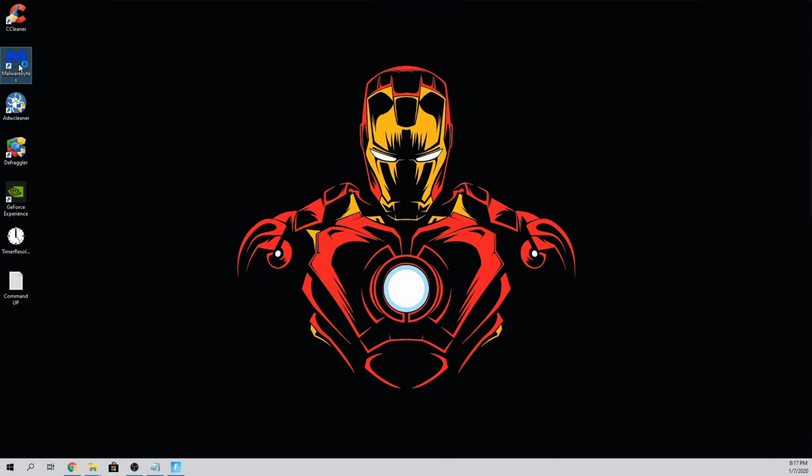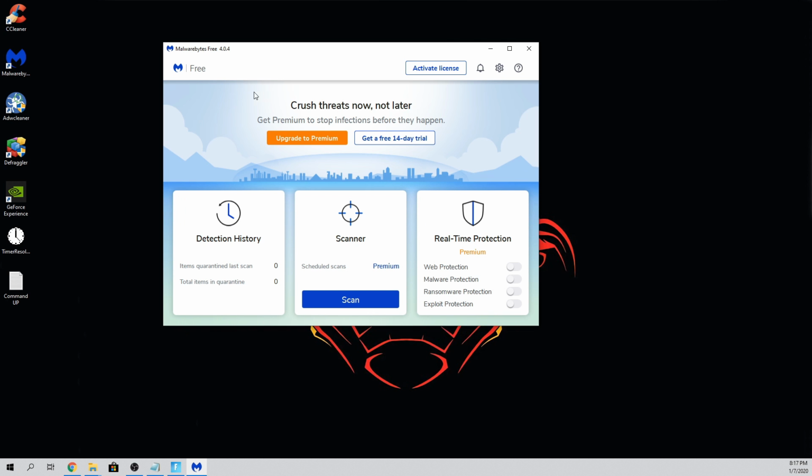The next app is Malwarebytes. What this will do is clean your computer of all the malware. You'll be surprised how much malware you have if you just surf the web for regular use. Malwarebytes does have a premium option, but don't even worry about it. Just go for the free option. This does more than enough.